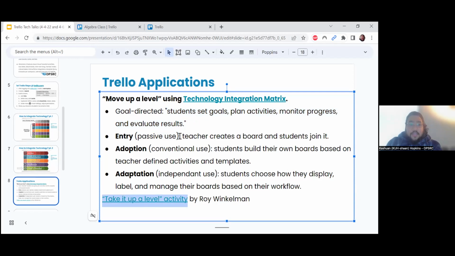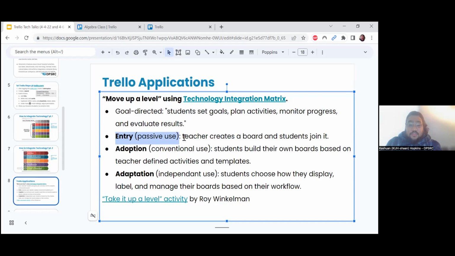First, you identify where you are at with this tool in your classroom. You can do this with a tool that you've already been using, but the first thing is to identify where you're at. If this is a completely new tool, then your students are at the entry phase, which is characterized by passive use of the tool. This is the lowest level of using this technology tool, and not a bad place to start in terms of exposing your students to it.